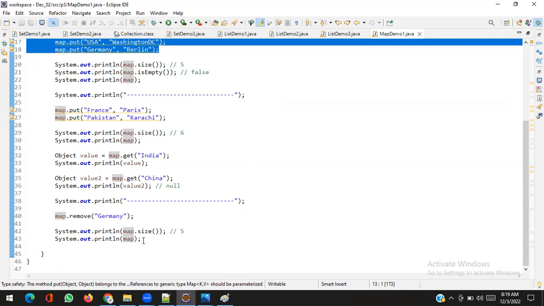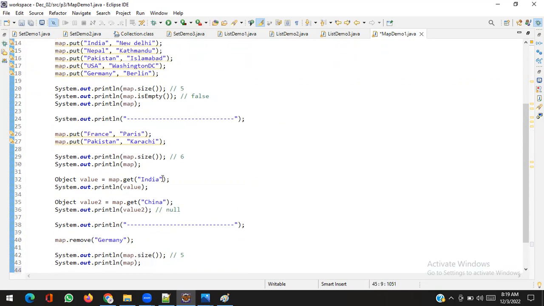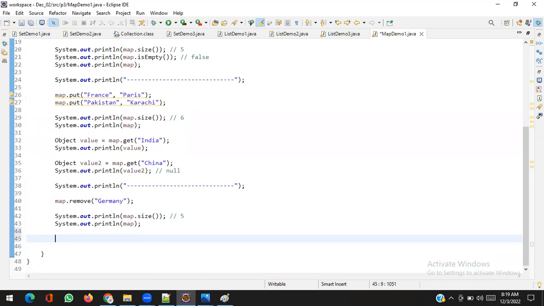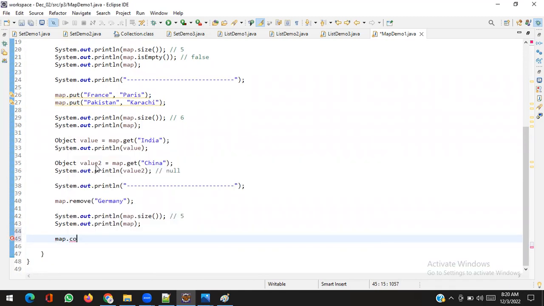Okay, and I want to search. But here there are two things, one is key and one is value. So you have to mention whether you want to search the thing in the keys or in the values. So map.containsKey. You want to check whether this map contains Bangladesh or not.